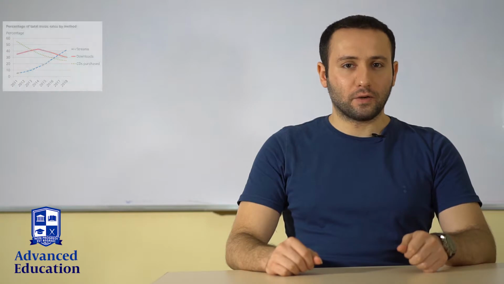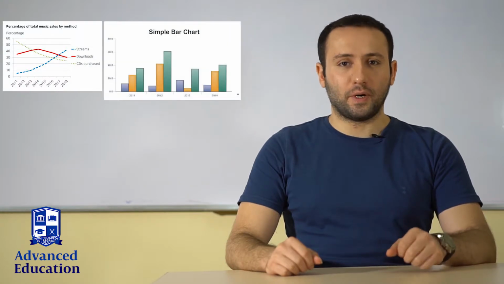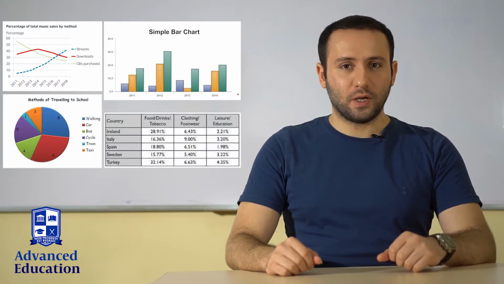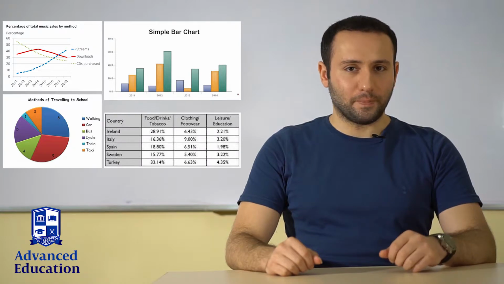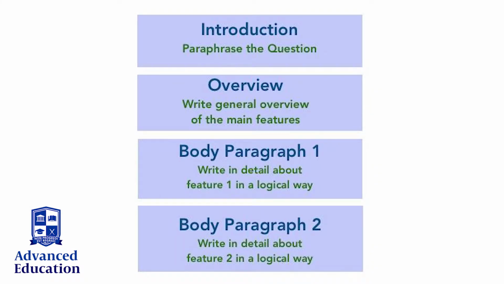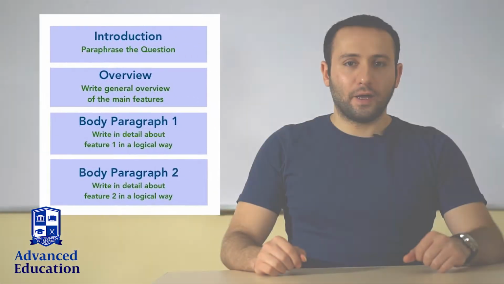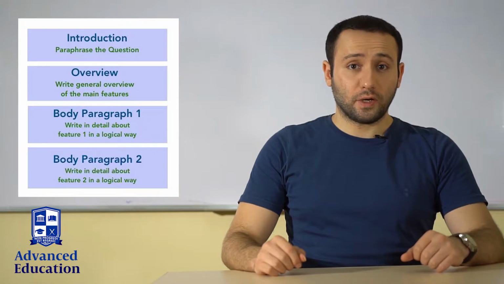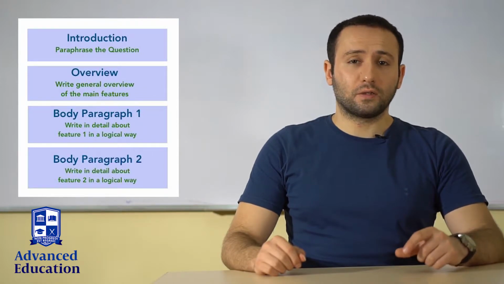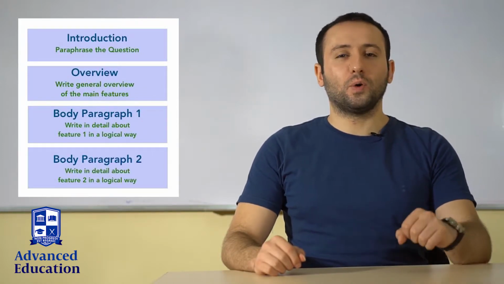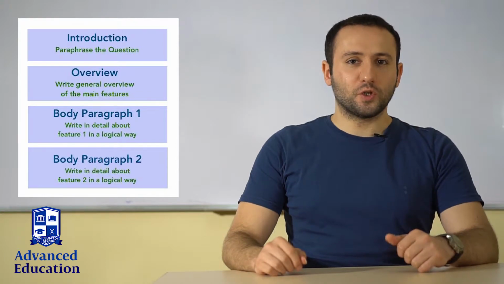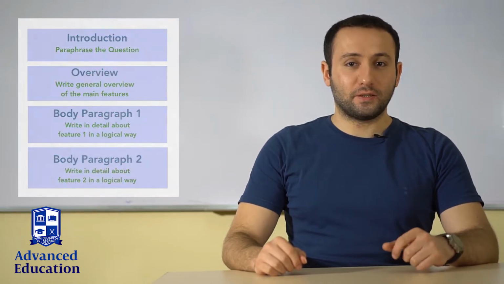Especially line graphs, bar graphs, pie charts and tables. The logic is the same. First of all, let's have a look at the structure of that. As you can see in the structure, we have got an intro here, body 1 and body 2. So what is intro? Let's discuss it.